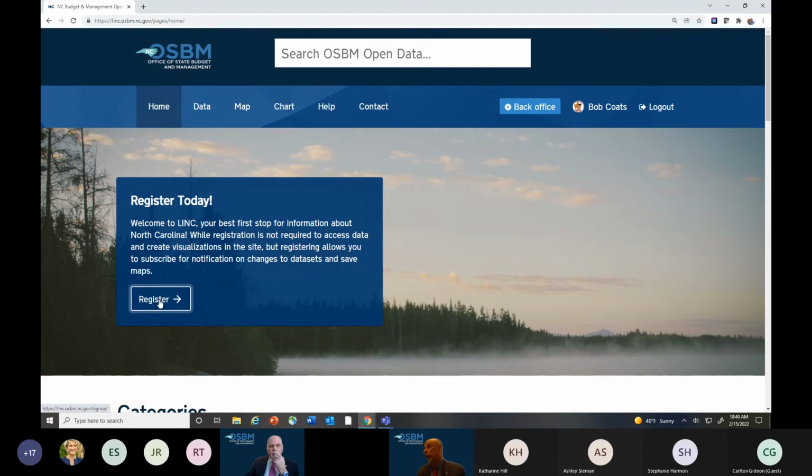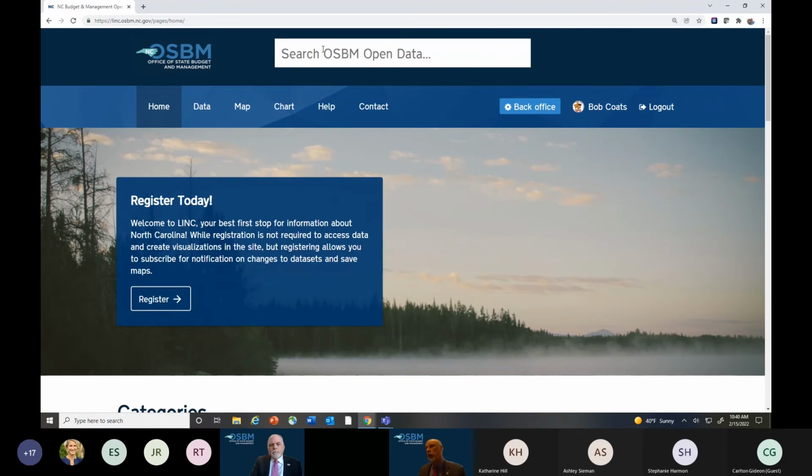And those can be limited for a number of reasons. So you may only be able to see general data sets for dealing with counties, municipalities, and the state. On the other hand, if you become a registered user, eventually there may be data sets that cover more geographies like block groups. So you see more data, you will get more functionality by becoming a registered user, and it's absolutely free. So I would encourage you, if you're interested in data or if you're going to be using the data more regularly, become a registered user.